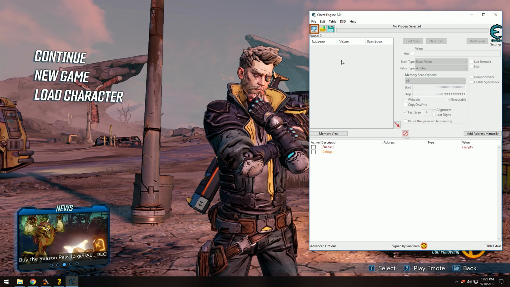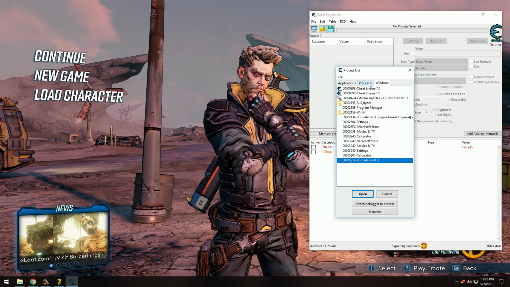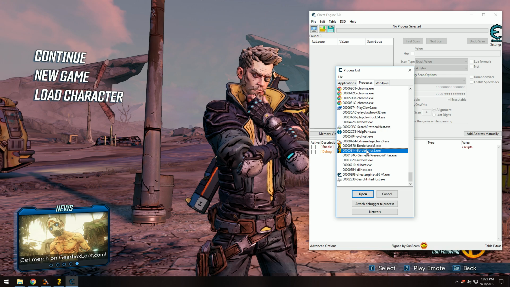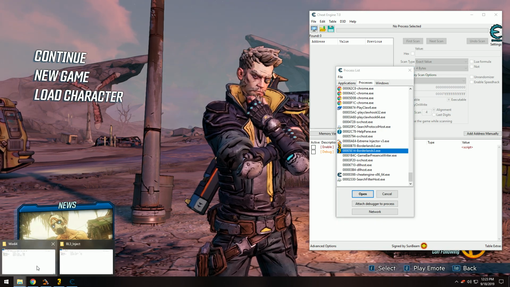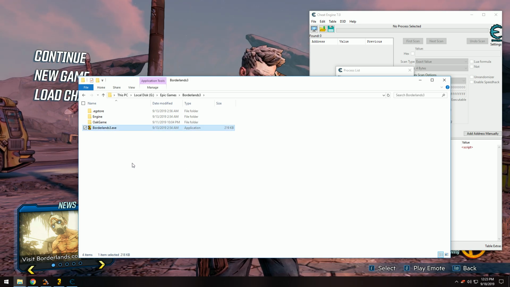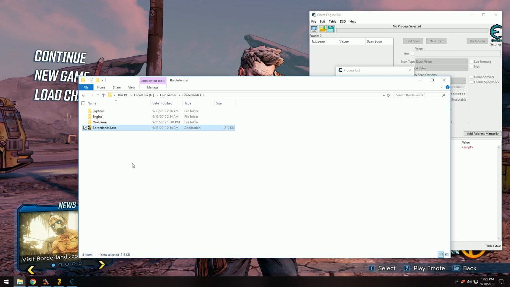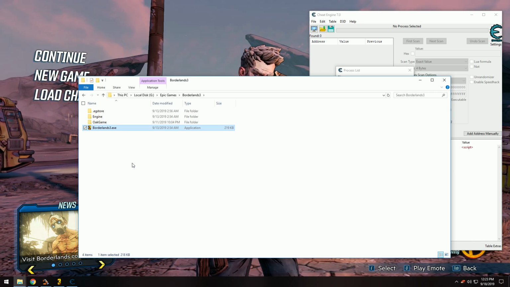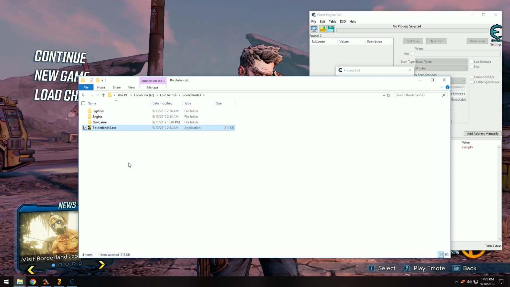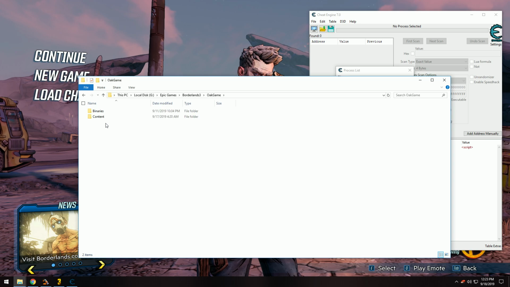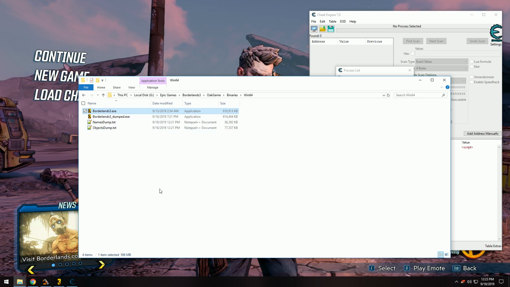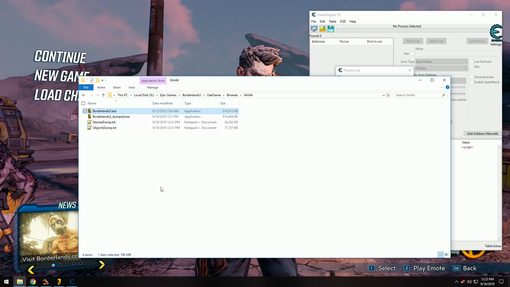And it's this one. Similarly to the injector, if you don't know which process to pick from the two, the reason there are two processes is the fact that if you go to the game folder, in the root you'll see this. This is a launcher, and unfortunately Gearbox did not use the standard naming convention for the executable that Unreal Engine generates. So this is a loader, and if you go into Oak Game Binaries Win64, you'll see a second file that's called Borderlands3.exe.